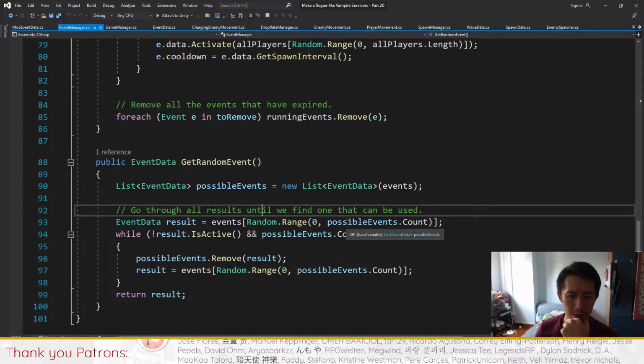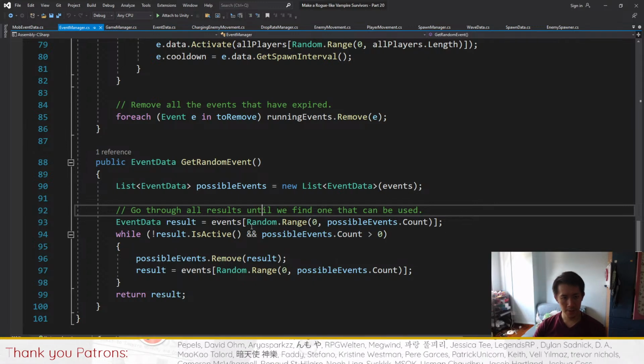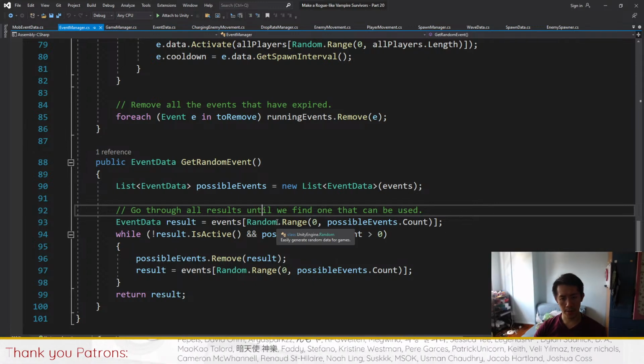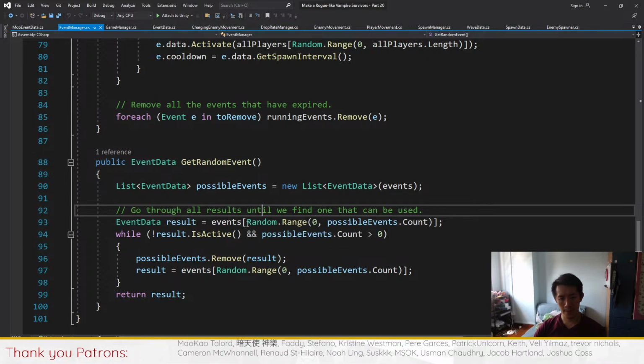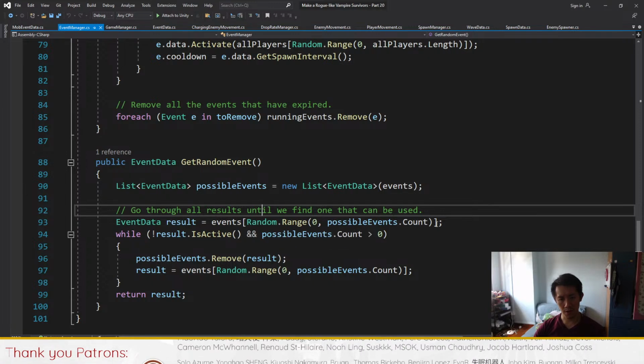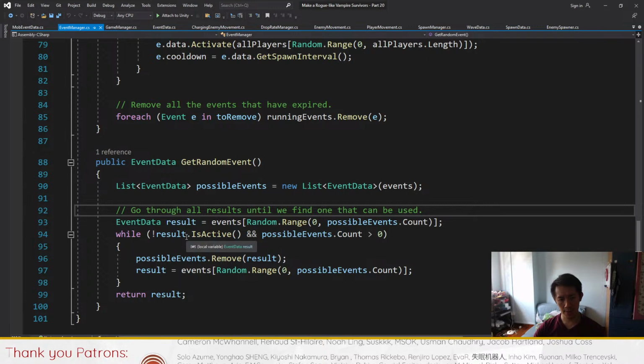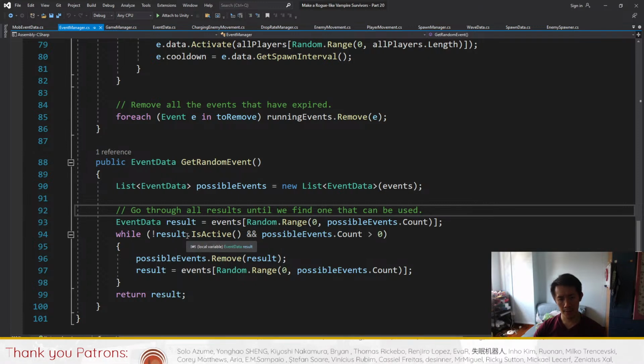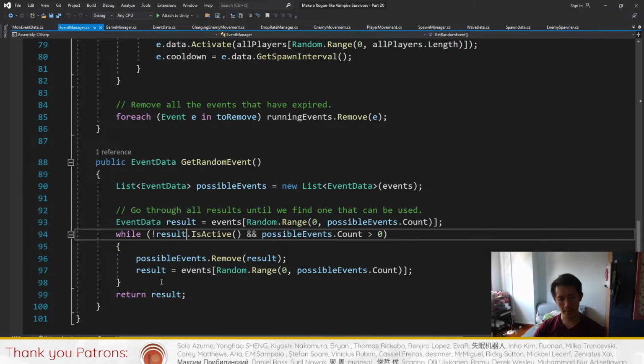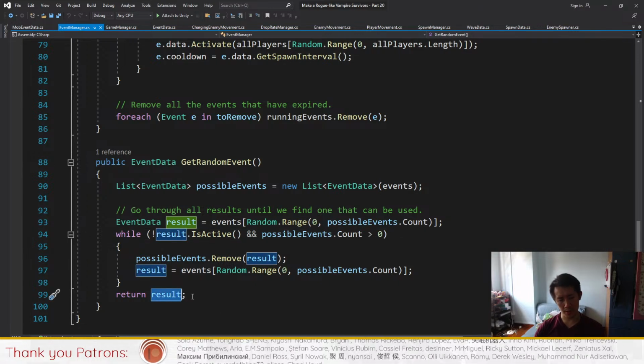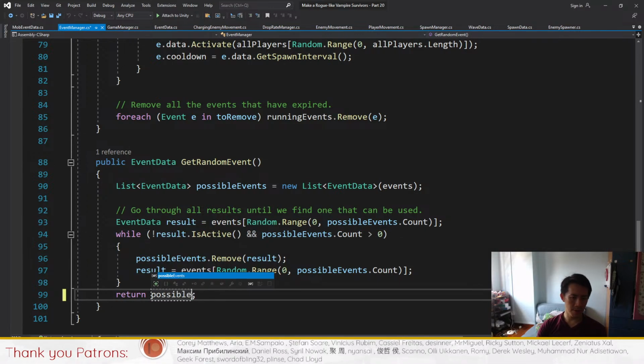Go through all the results until we find one that can be used. And random range. So we pick an event, check whether it's active. Oh, this should be possible events.